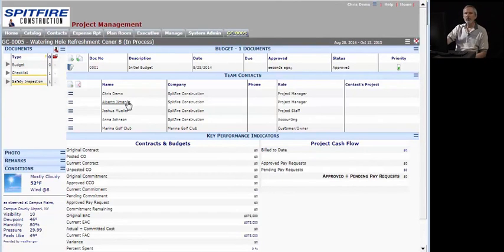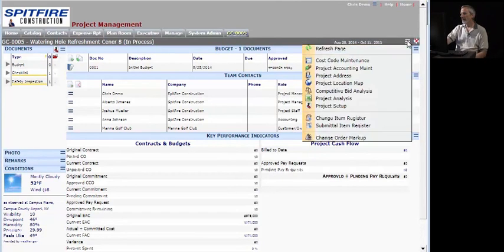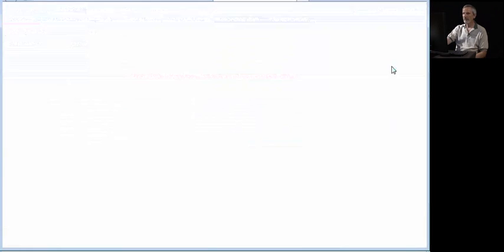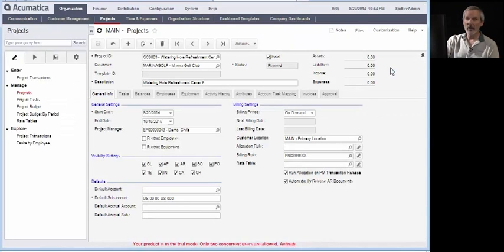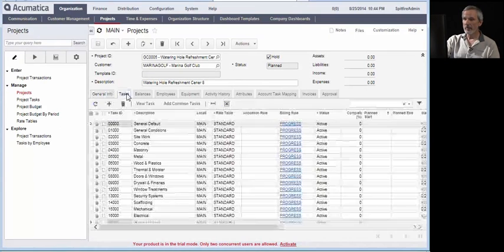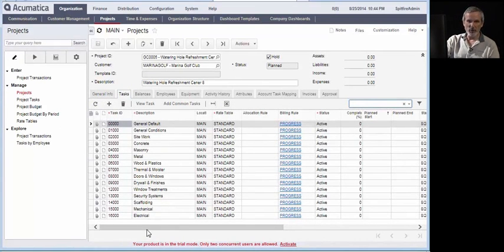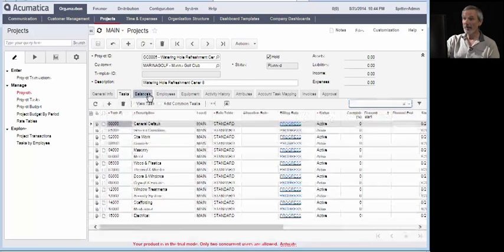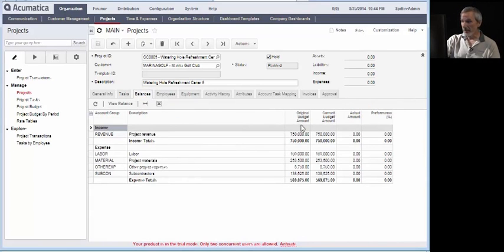Let's take a moment and see what's going on over in Acumatica. Right here on my menu, I've got this project accounting maintenance link. And that takes me right into Acumatica to the project screen itself, where I can click on the tasks, and there's that very same work breakdown structure we imported using our budgeting tool. But even better, here's the balances with the same numbers, the 750 and the 569, with the same breakdown, labor, materials, and subcontracted work with the other expenses thrown in.